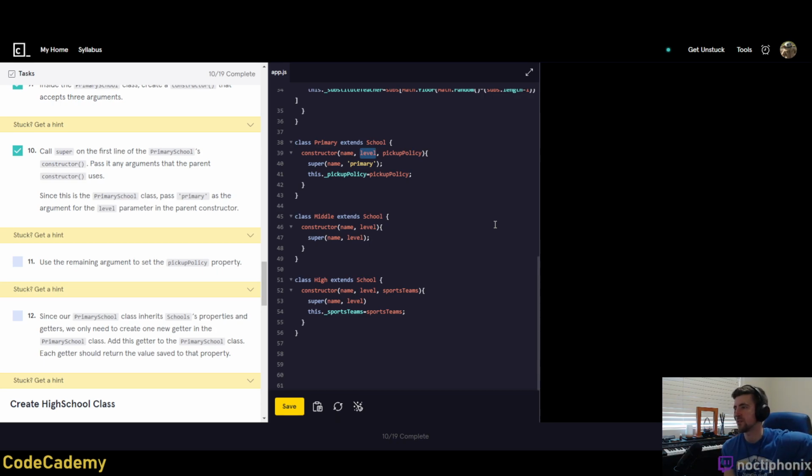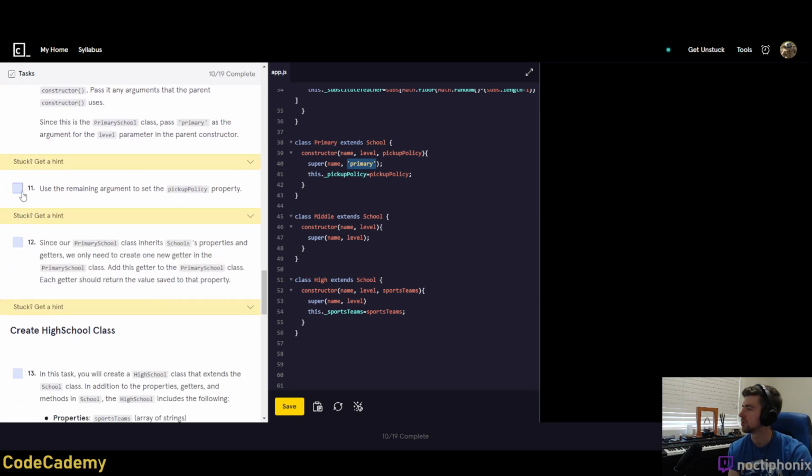So if we create 5 different primary schools, their second parameter is always going to be primary. In this case, we just want to set it that way here so we don't have to type that out every time. But then I don't know what would go in the level slot. Okay, we'll unravel that here soon.